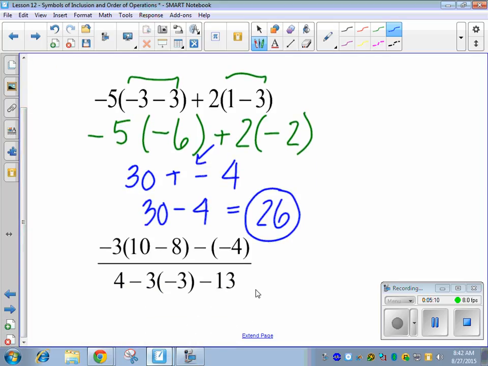Yay. So now we have this monster where we have something on the top and something on the bottom. So I'm going to do the top and the bottom separately is how you guys should start these. And then if we can simplify the fraction at the end, totally cool, but we want to do the top and the bottom separate to start. Okay. So what should I start with on the top?